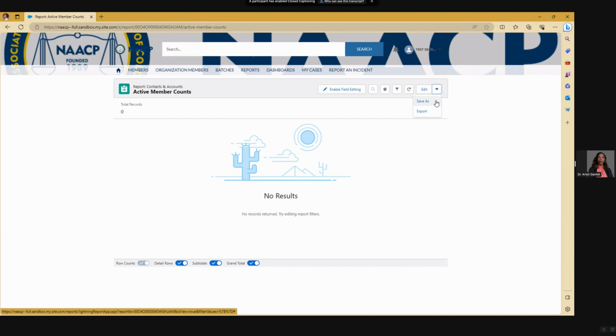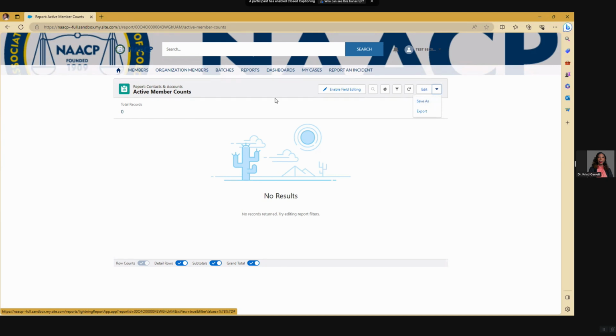The moment that you download the report and you are working from a downloaded copy, you have to keep in mind that any memberships that come in through the web, or additional memberships that you add to the membership portal, will not be on that list unless you download a new copy about every day or every couple of days. So just be mindful of that, because that is just a snapshot in point of time if you do decide to download the report.